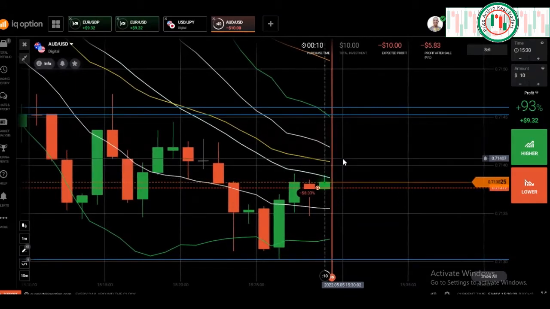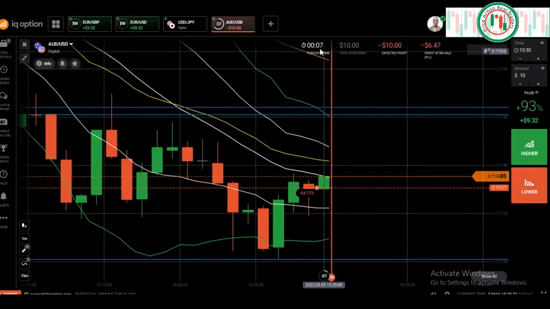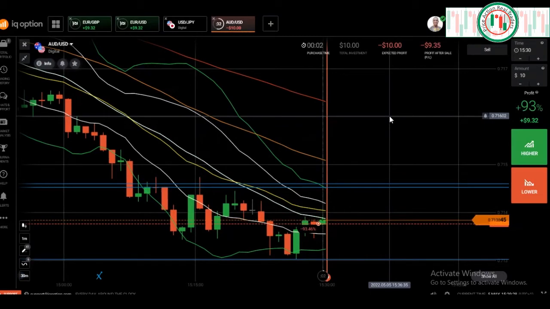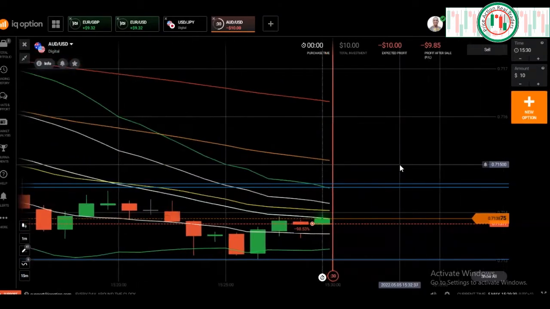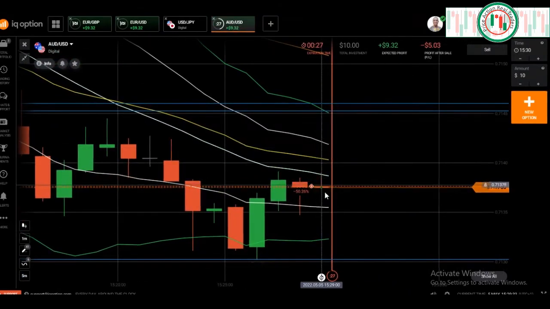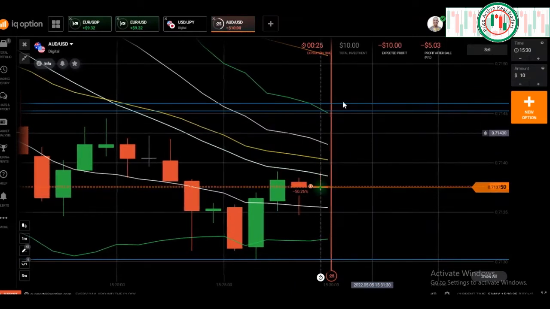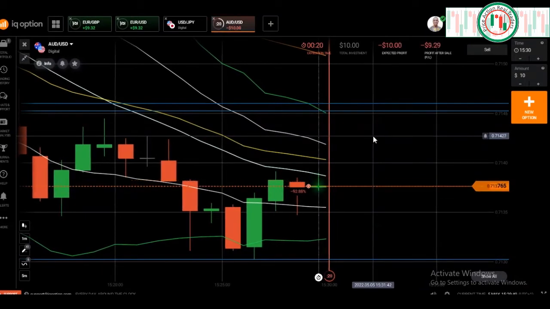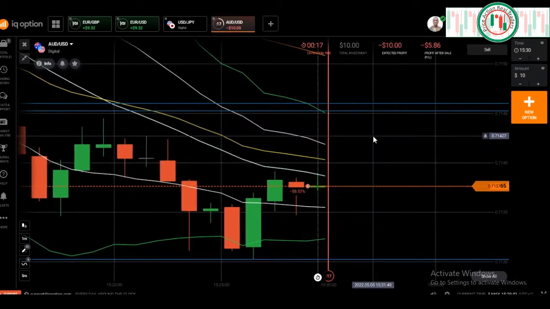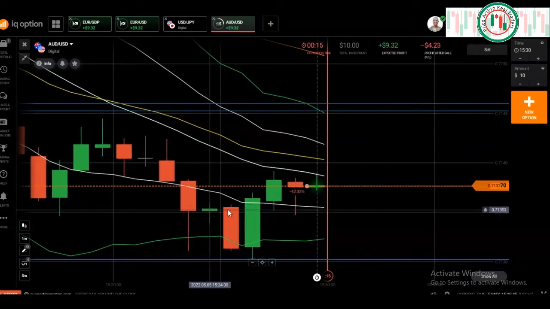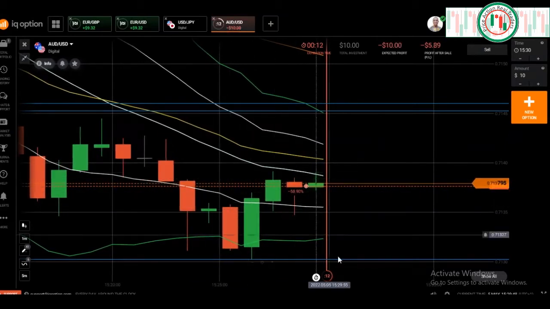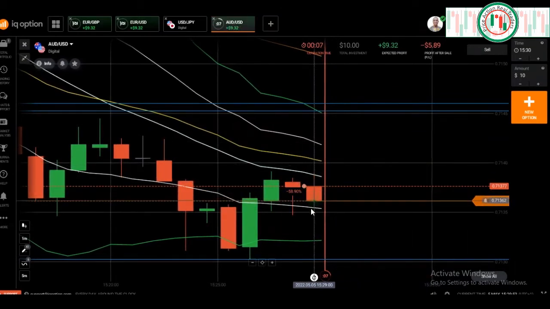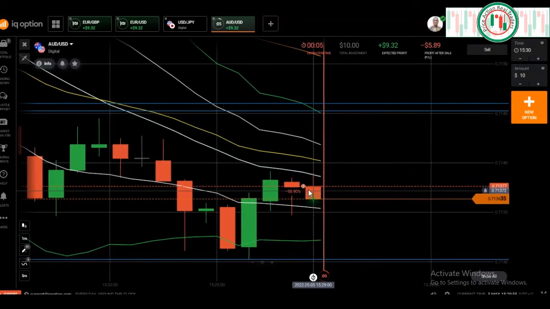So let's wait. We have time, so let's wait for the results. I know definitely the market will reverse here. We have 25 seconds. Because after weak sellers, after a breakout of the zone, you see weak sellers, so you should expect sellers to enter. That's why I place my trade here. You should expect strong sellers.